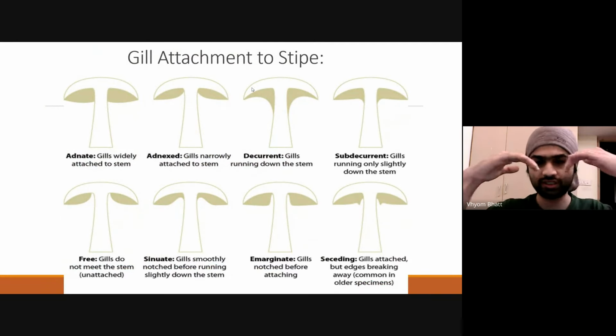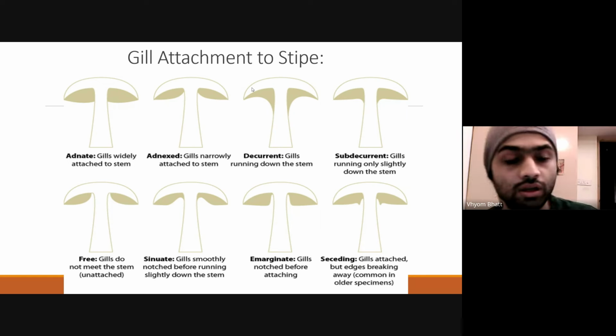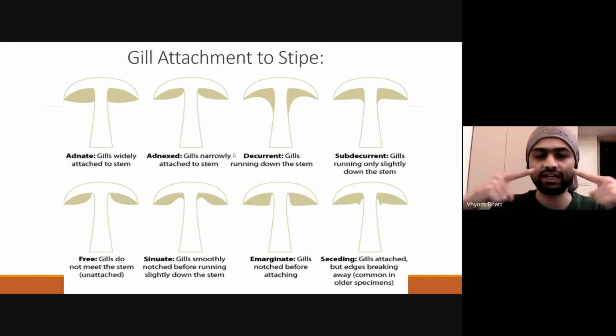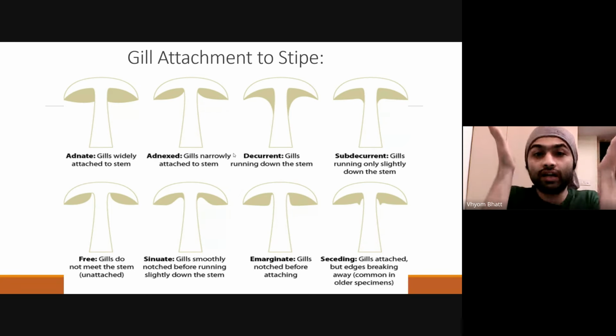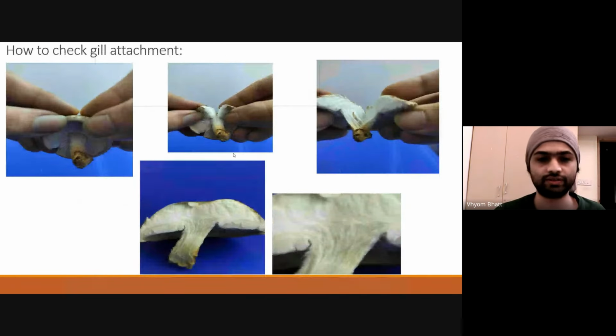From the gills we go towards the stipe now, and we stop there because another very important feature is the gill attachment to the stipe. Very, very important. So there are adnate type, there is adnexed type, there is decurrent. Basically, how the gill is attaching to the stipe, there are different ways in which it attaches. So there are free gills also. The button mushroom that you see outside in the market, the gills will not be attaching to the stem or the stipe because it has free gills. That's an identification feature for Agaricus type mushrooms. Agaricus is the genus. Then you have decurrent gills, which will be going down the stipe. We'll get into the examples, but this is a very important feature.